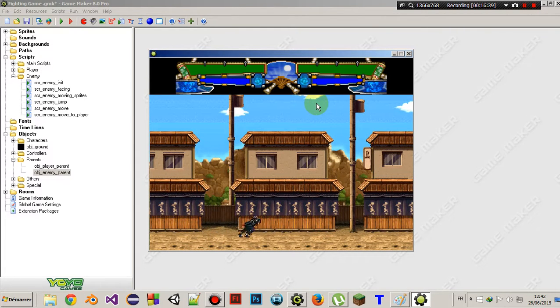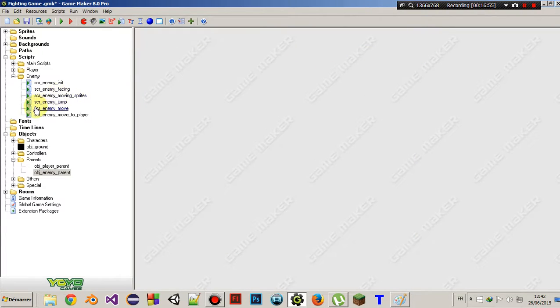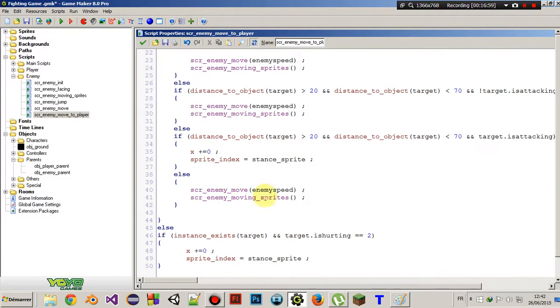Yep. Hmm. So it's moving toward us, but we have some... Let me check here.